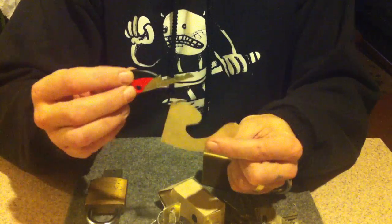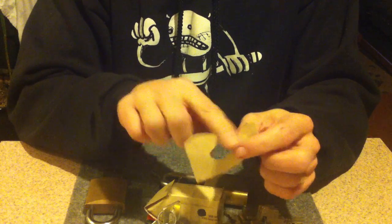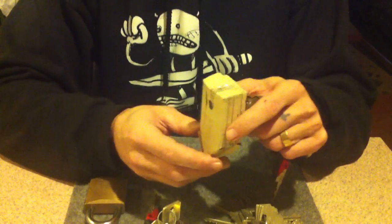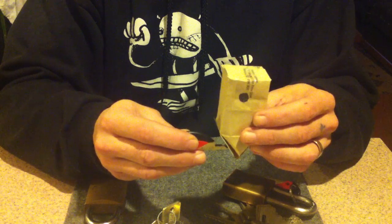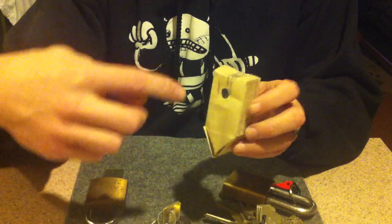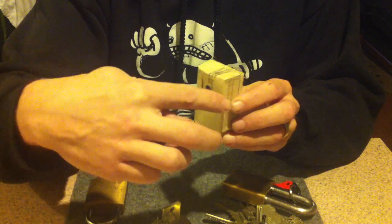So, when you insert the key into the lock, there's a piece on the face of the lock that comes into contact with this piece, and as you push the key in all the way, it rotates this up, lifting the check pin inside the face of the plug. So once you have your chisel-shaped pins, let me just show you. The key would lift the chisel-shaped pin like this, and this is a hole which would align with a finger pin on the sidebar. Once it aligns with the finger pin, the sidebar would be able to drop.